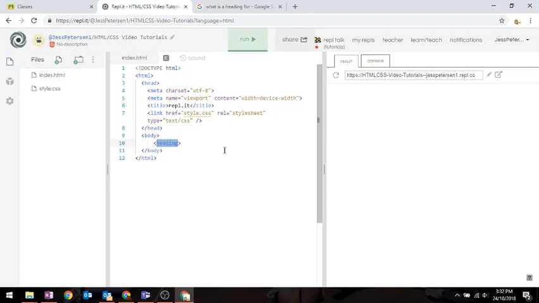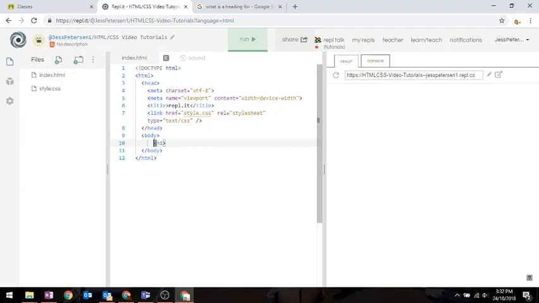Now a heading is an H followed by a number. Now the lower the number, the bigger the heading is going to be. So if we have an H1, it is going to be much bigger than an H6.